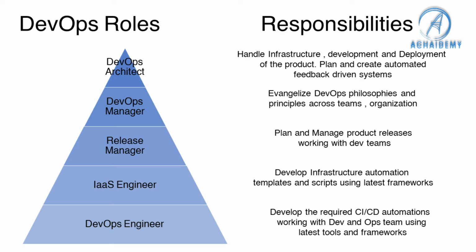So these are the kinds of roles. Again, you may start off as a DevOps engineer. You can always plan to get into the higher DevOps architect roles, or if you want to be on the process side, you may plan to get into the DevOps manager role. Right. So the release manager is typically somebody who's at the application level. He may not be well versed in the DevOps processes, but he plans how to utilize the DevOps process for the application releases, depending on the application priority and the need of the application.